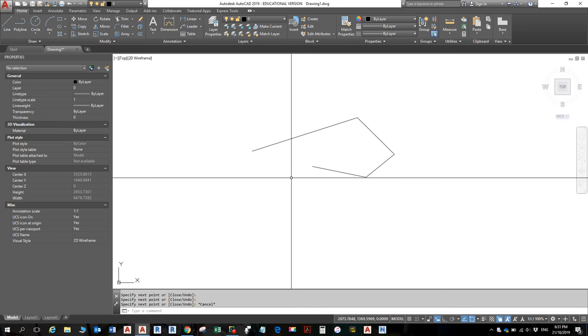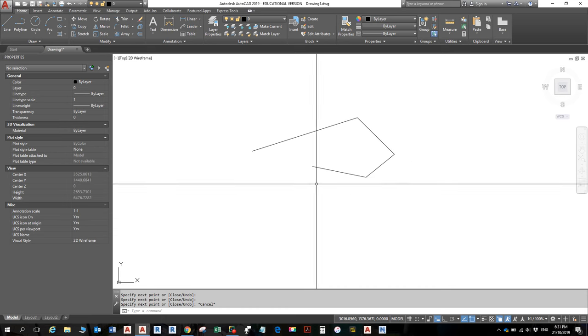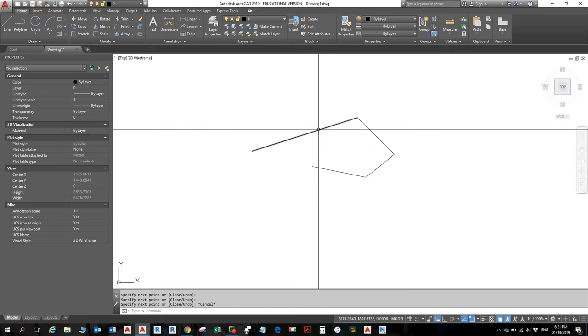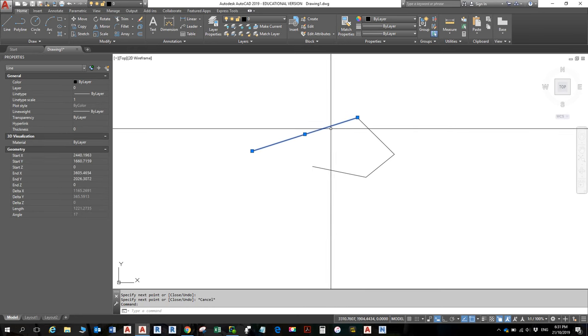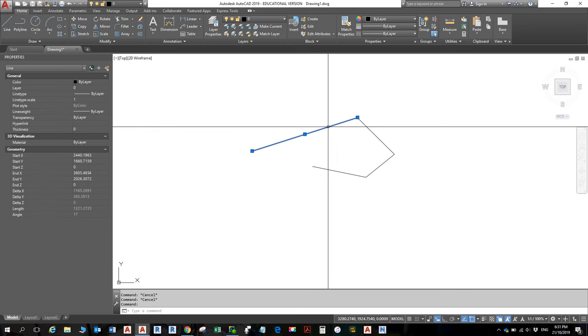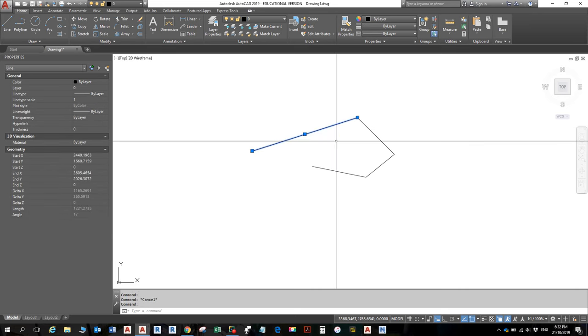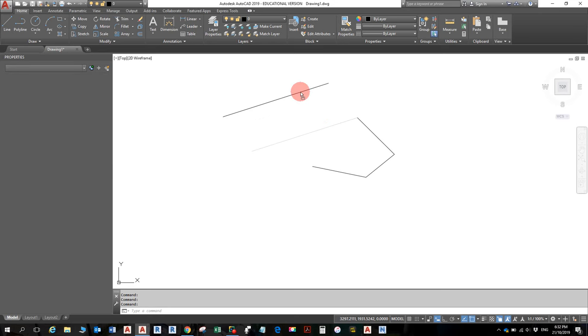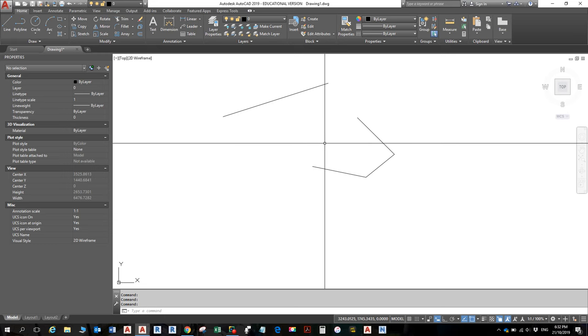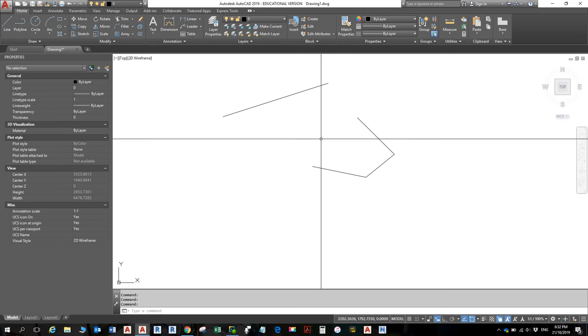So that was the whole idea of drawing that, but also to get you used to the way AutoCAD works. There's hardly ever any time that you want to click, hold, and drag in AutoCAD. It's only a couple of situations where you can use that. One I can think of right now is this one here, where I left click on here. I highlight something, and then I left click again, hold, and drag to push it out. We never use that, unless you want to move something and it doesn't matter how far you moved it.